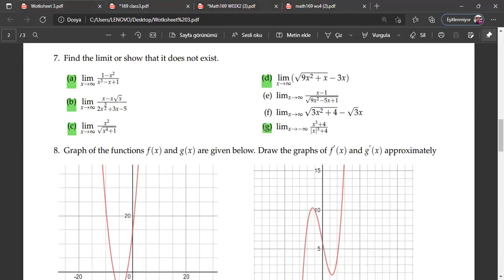All right, let's find this one too. This will be the last question. Okay. Now we have, this is the part G, yes, 7th question. So we have this one, minus infinity plus 4 over this.